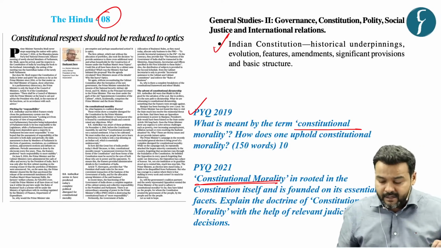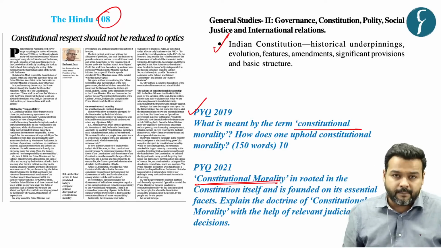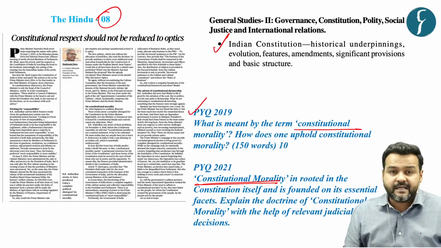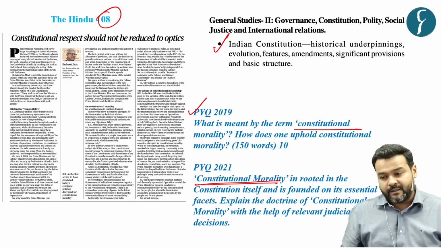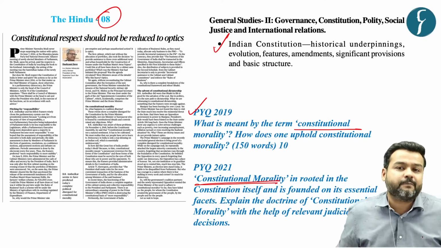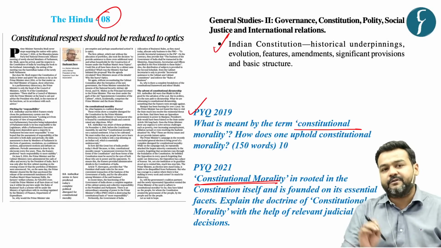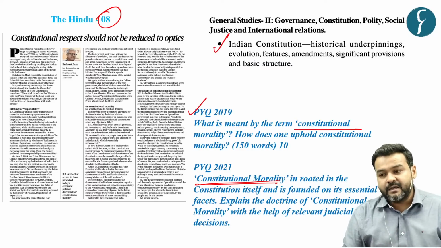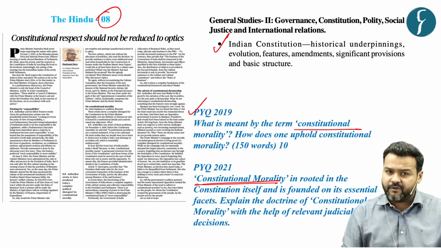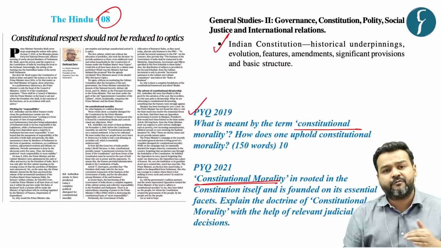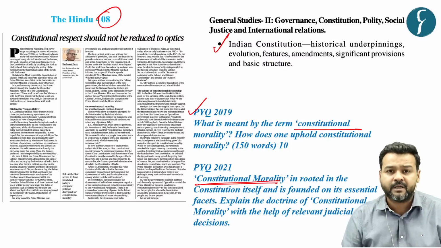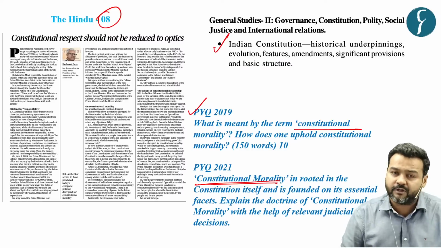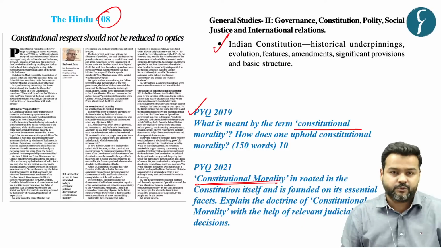Now, if you refer to Dr. Bhimrao Ambedkar, he terms constitutional morality as a means to achieve an amicable solution between the confronting sections of the population. Understand this with one simple example. You might be aware of the Sabarimala temple case. There were various opinions in favor of the judgment, in favor of women being allowed to worship, or against women being allowed to worship. There can be multiple views.